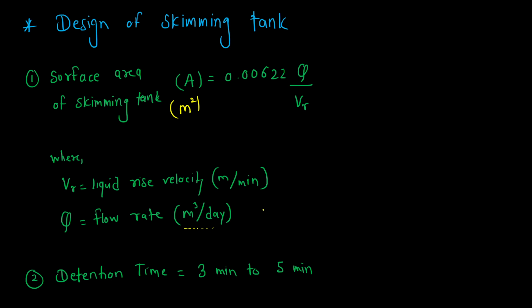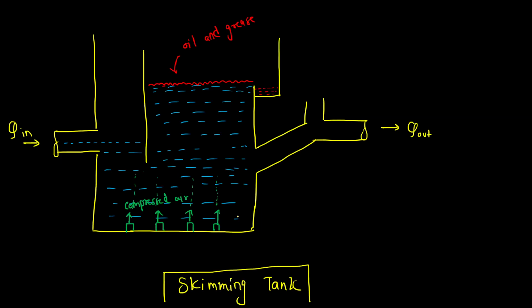Okay. So the units play a very important role in environmental engineering. So with solving the numericals, you will understand that by looking at the unit only, you should be able to tell which quantity it is. So let's say somewhere it is given as meter cube per second. So you should quickly understand that this is a discharge. Okay, it is a unit of discharge. So in a similar way, the units are very important. So try to focus on the quantity which you are calculating and also on the unit which you are substituting. So this is all about the skimming tank.